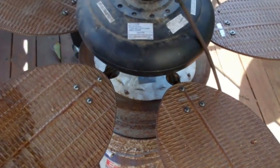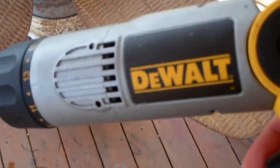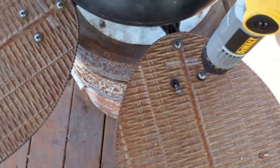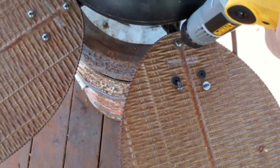We'll just replace fan blades on this video. I got my DeWalt screwdriver — basically three screws on each one, and it'll be easy to take these things out. Take these off here and then we'll put the new ones on. Don't forget to get your little black washers — I'm gonna need those for the new fan.